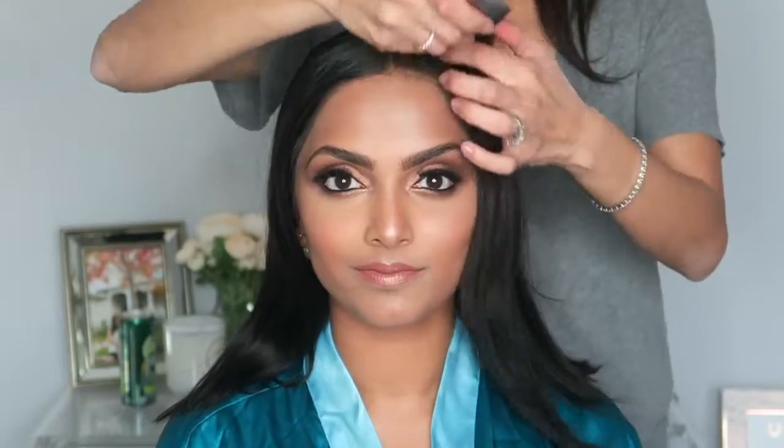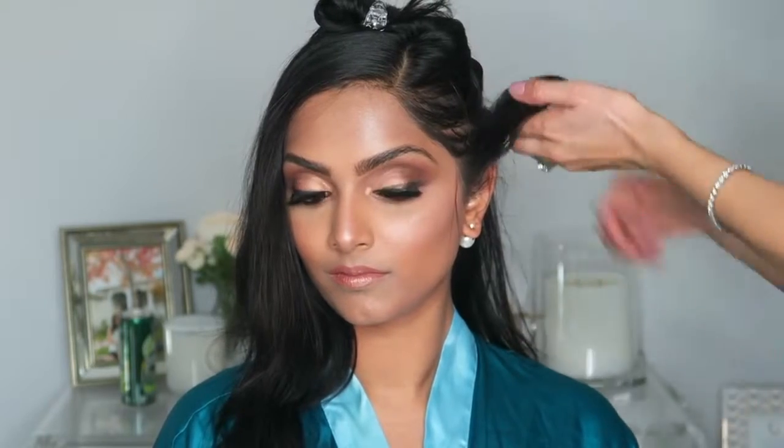All right, so in true old Hollywood fashion, we are gonna start with a nice deep part. So pick whichever side works best for you. And then we are gonna section off your hair into 3 parts: one on each side of your face and then the back. Then I'm gonna take 1-inch pieces, section the rest of the hair off, and spray it with a nice light texture spray. You don't want anything too strong a hold, because if you spray that first and then curl your hair, it's gonna get really crunchy and start flaking. So we don't want that. I'm using the Garnier Fructis Sleek and Shine, and I believe this is in light hold, so it's gonna be just enough to make sure the curl stays put.